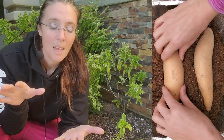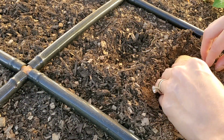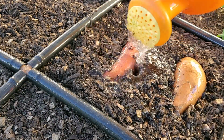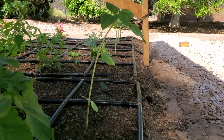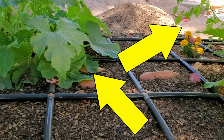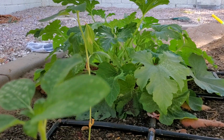Water it in. Now this requires having a warm spot with a grow light. I didn't want to allocate any space in my house for that, and I didn't have a grow light. So instead, I put the potatoes directly out in the yard, the first place being in between squash, tomatoes, and sunflowers, all things that you're not supposed to put around sweet potatoes.